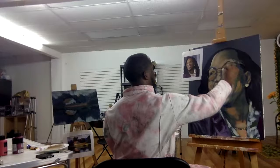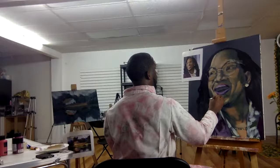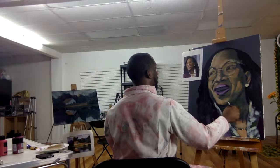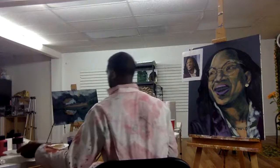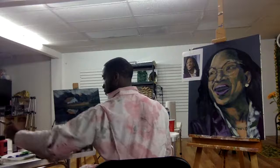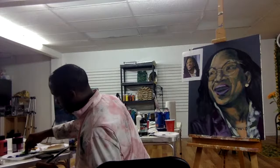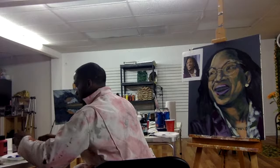These are all blues that I want to put in, and then I'm going to throw some green in there. So I'm just going to tone this up, because you need the color of those temperatures. I'm going to go over here to the landscape painting and pretty much do the same, which is a little easier here because everything is either blue or green. So it's a very cool temperature.